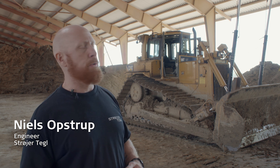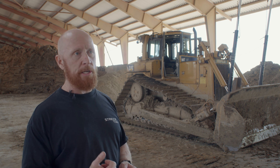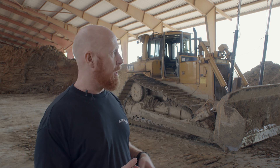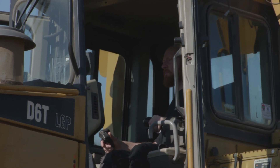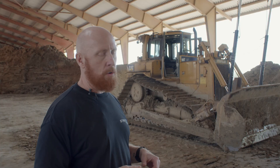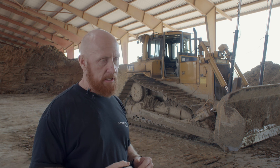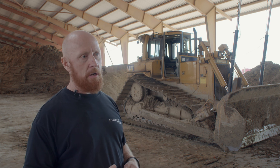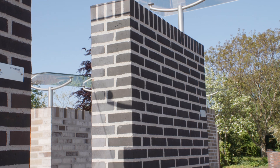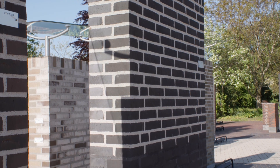The difference between using a laser system and not using one is, first of all, you can use inexperienced drivers in the dozer because it's very simple — it's basically plug and play. And even for more advanced operators, you can achieve more precise layering of the material. In this kind of business it's very important to have a homogeneous layer of clay. The more precise we can get it, the better bricks we make. This Geosystem helps a lot with this process.